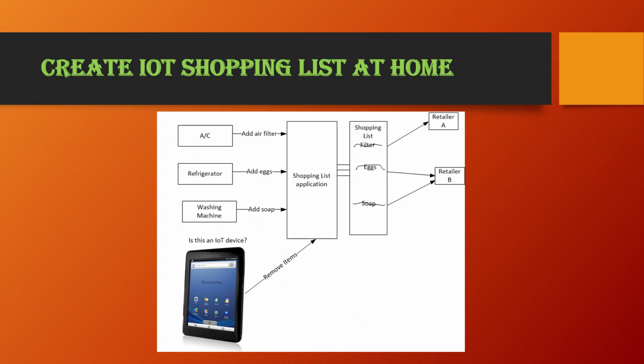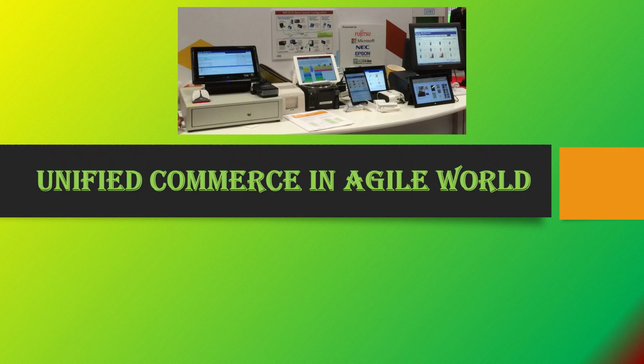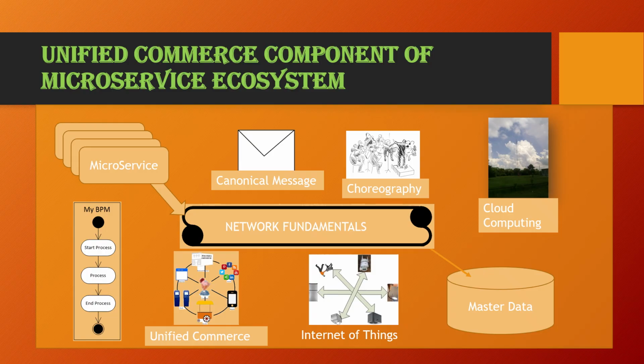Your shopping list is then sent off to the store, to the various retailers for them to fulfill those items that you need. So that now brings us to the unified commerce in an agile world system. The modern Agile microservice technical architecture breaks the traditional retail processes into separate, smaller components. This allows real-time, dynamic, seamless upgrades. Because of the potential number of interactive components in the unified commerce world, microservices becomes a key part of a complete unified commerce system.